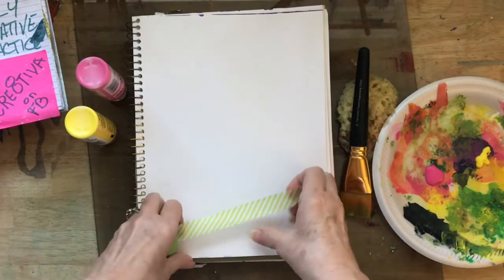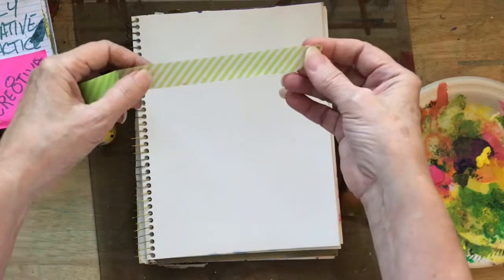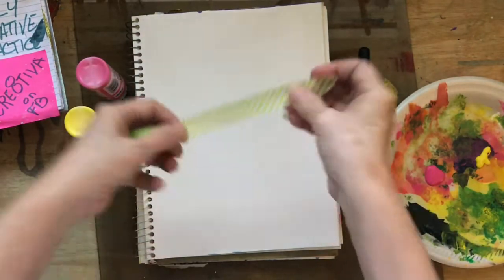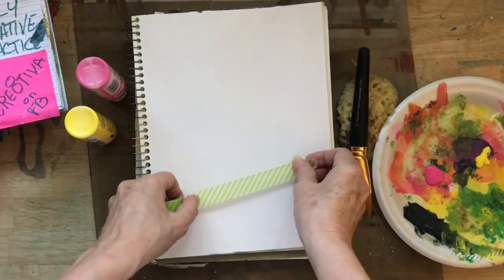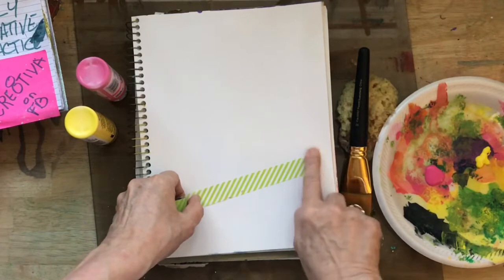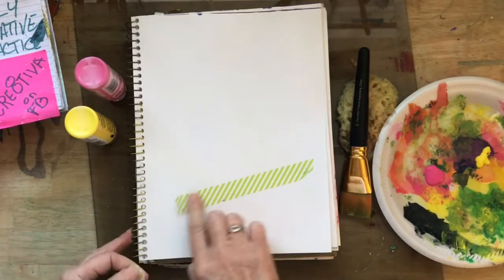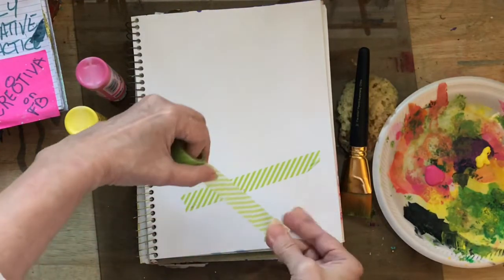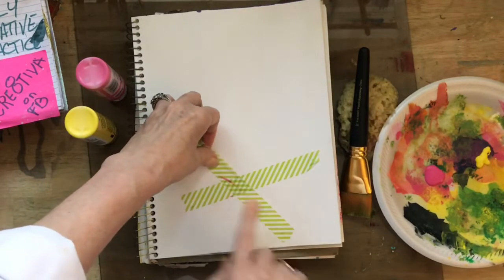And if you don't have washi tape, you could use masking tape, as long as you would know that you can't pull it back up off the paper. Once you put masking tape on there, it's pretty much stuck. So what I'm going to do is just come in and make some patterning on our paper, on our sketchbook.